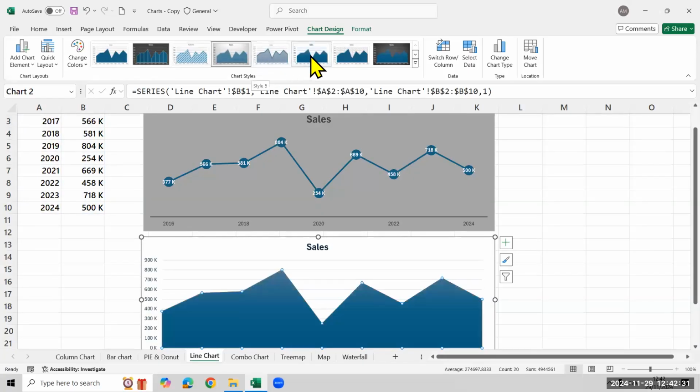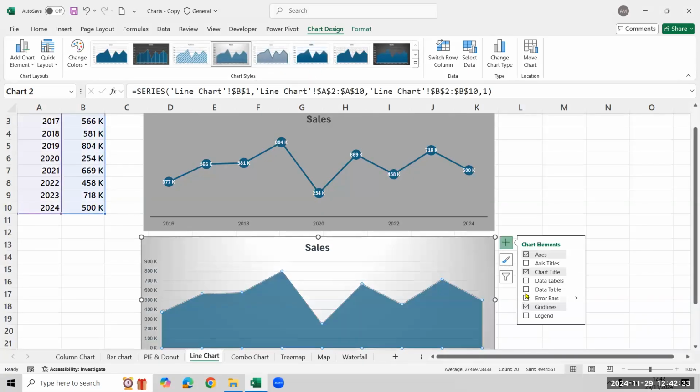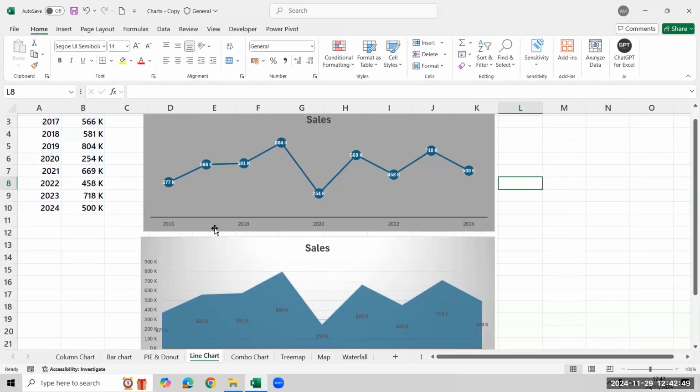If you want to add data labels, you can add them with the help of data labels. That's it. So this is how you can represent it. This is a line chart and this is an area chart. If anyone asks you to cover the area below the line, then you will use the area chart. Rest all remain the same. Any questions here? Anyone?